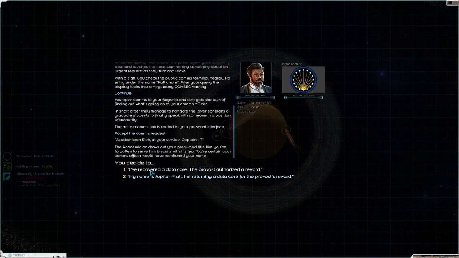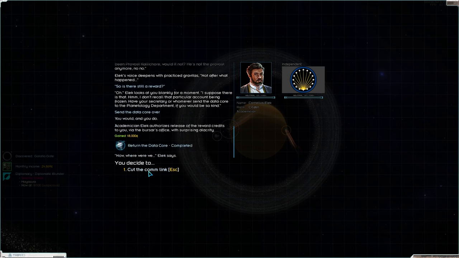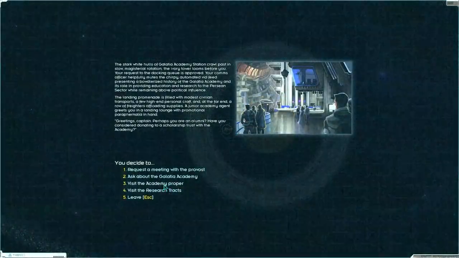I would like to get a reward. Get a reward. 18,000, thank you. Okay, so we're going to pretend that didn't happen. Right? This is our very first meeting with Galatia Academy. I would like to leave. Join it again.